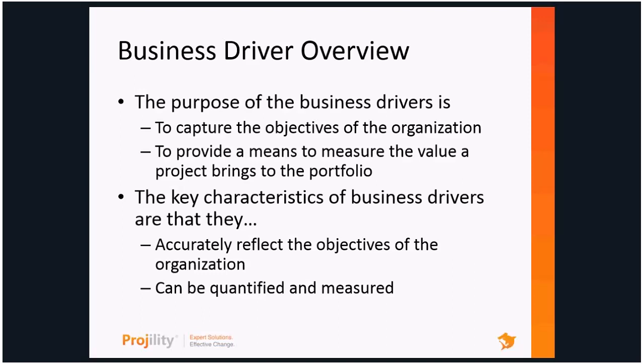So we need a way to quantify those, whether they're soft or hard benefits, in order to rank and score our projects. So that's a really important part of the business drivers, is determining that method for quantifying those. A key unique characteristic of any business driver is they should accurately reflect the objectives of the organization. We don't come up with business drivers for their own sake, just to plug them in. We come up with them because they're meaningful to the business.